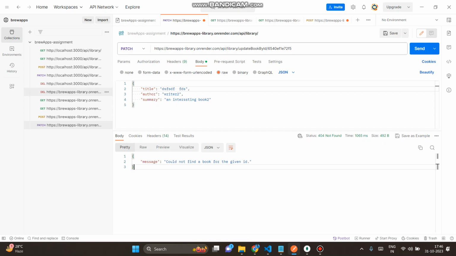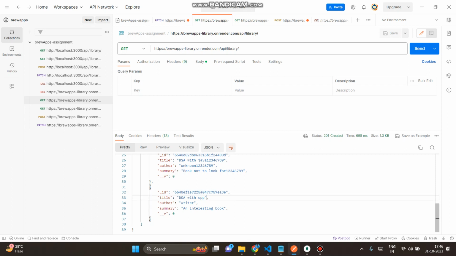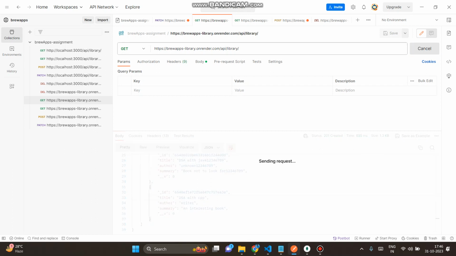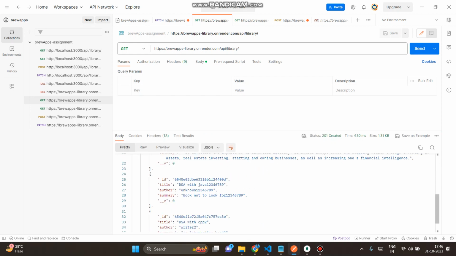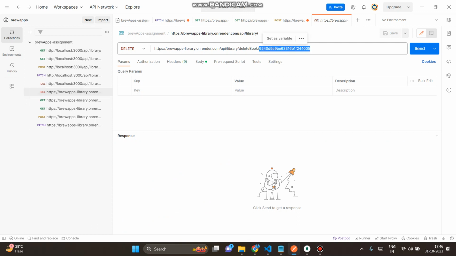The last one is the delete request. For the delete request, let's say I'm trying to delete a particular book. If I want to delete this particular book, DSA with CPP2, I'll copy this ID and paste it over here, and I will hit the delete request.